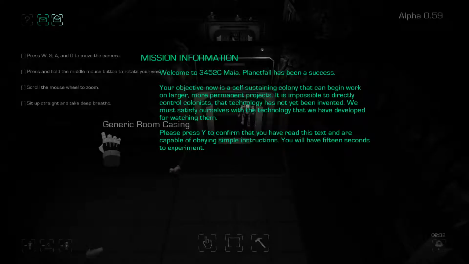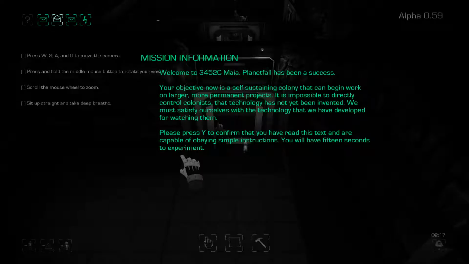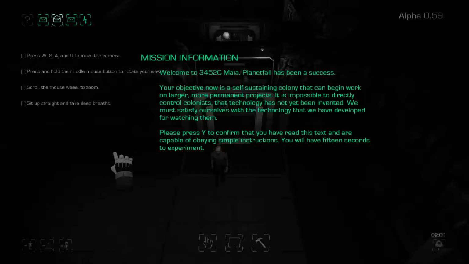It says mission information, welcome to 3452C Maia. Planet Fall has been a success. Your objective now is sustaining a colony that work on a larger, more permanent project. It is impossible to directly control colonists that technologies have yet been invented. We must satisfy ourselves with technology that we have developed from much ago. Please press Y to confirm that you've read this text and are capable of obeying some instruction. You have 15 seconds.